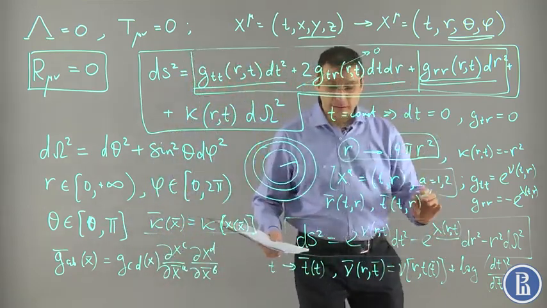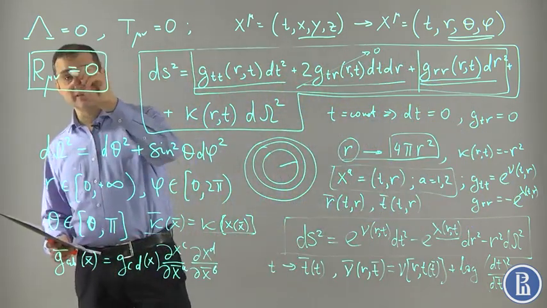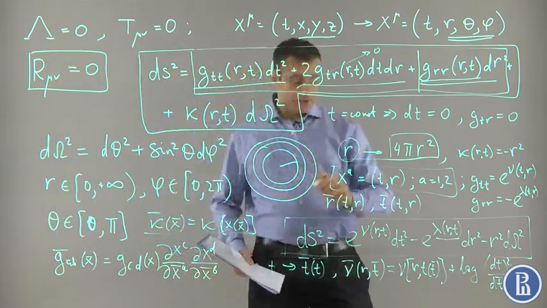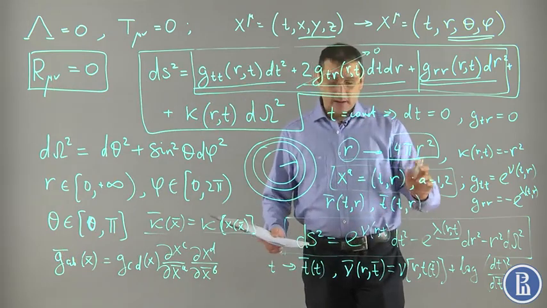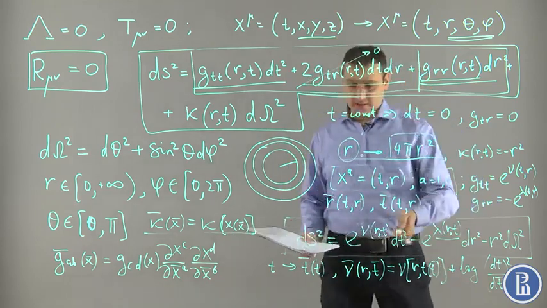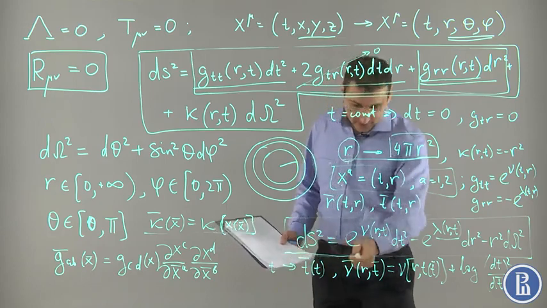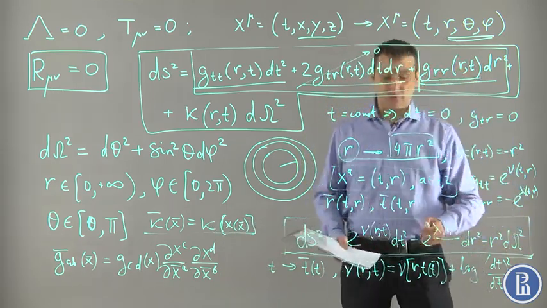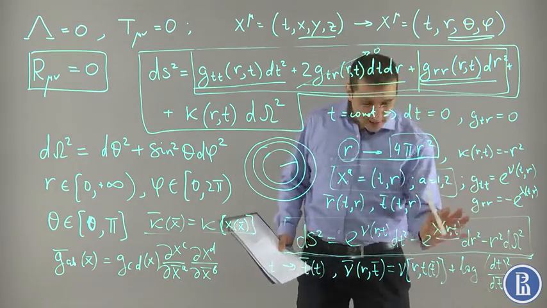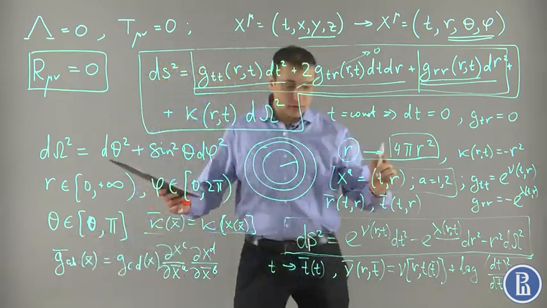So what we did so far, we want to find a spherically symmetric solution of these equations. Spherical symmetry, up to some redefinitions, changes of coordinates. So a generic spherically symmetric metric can be represented in this form. That's our point so far. Now we're going to calculate for this metric the components of the Ricci tensor and put them to 0. That's what we're going to do right now.